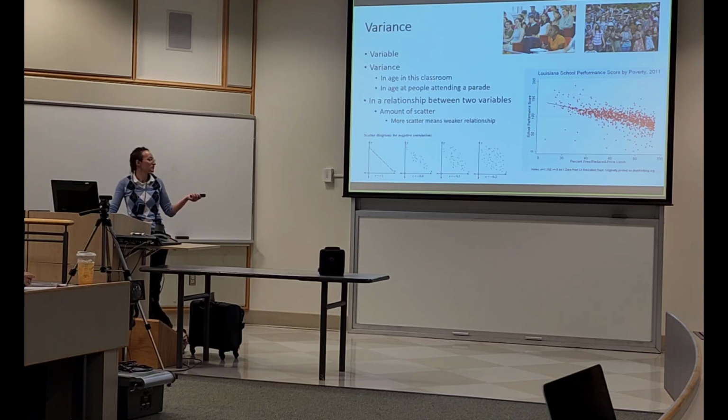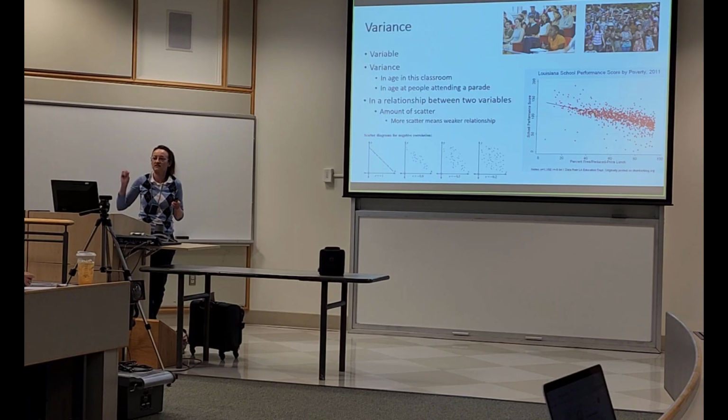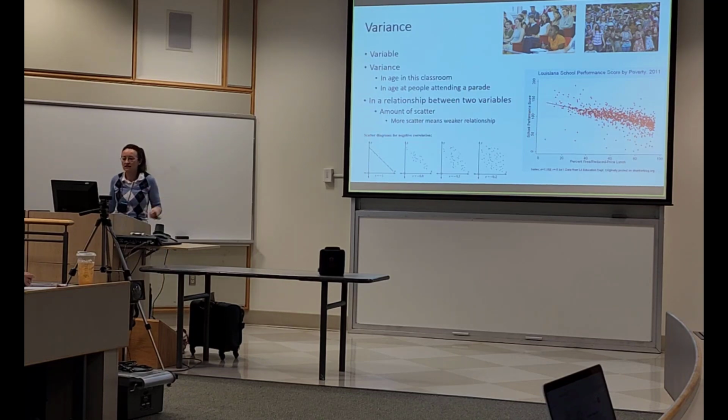And that graph suggests that, so it's measuring financial need as the percentage of children who are eligible to get a free lunch. The more children who are eligible to get a free lunch, the lower socioeconomic status the community the school is in. That's the idea. Okay, so a big concept like poverty comes down to one specific measure, like the percentage of kids in the school who get a free lunch. Okay, and then this is a school performance score, which is probably based on a basket of indicators like how often do kids show up in class, and what's their math score, and what's their score on a test of verbal ability, okay, that kind of thing.